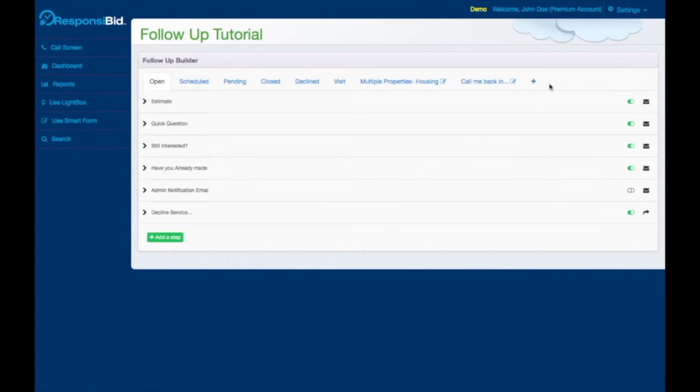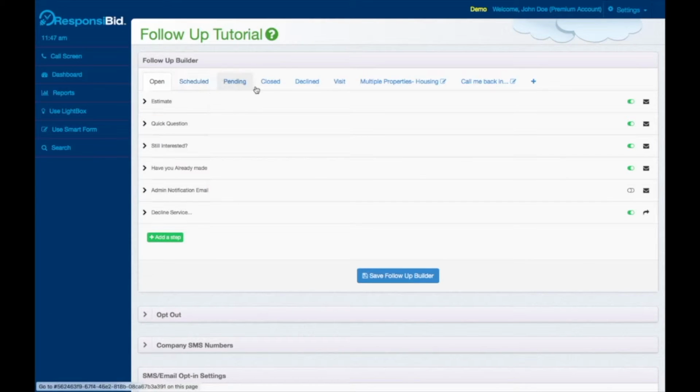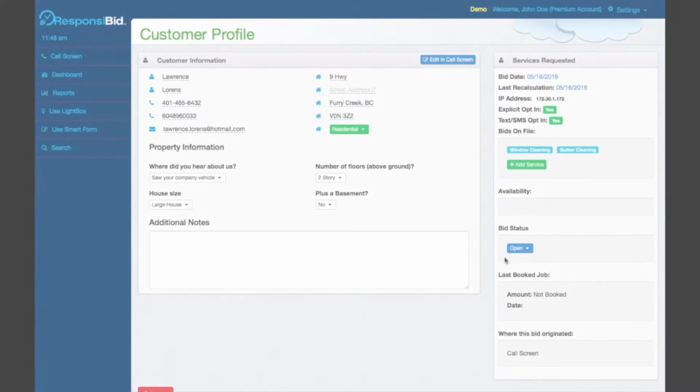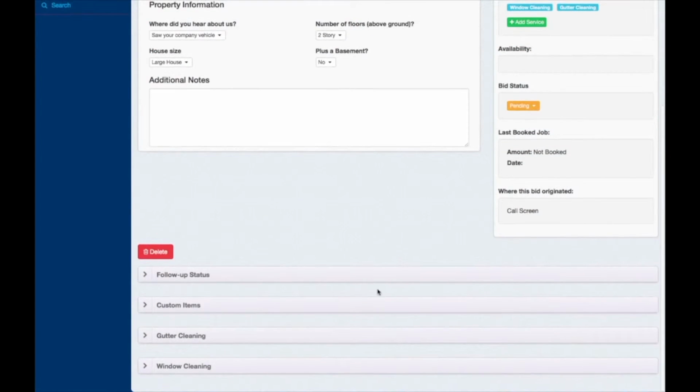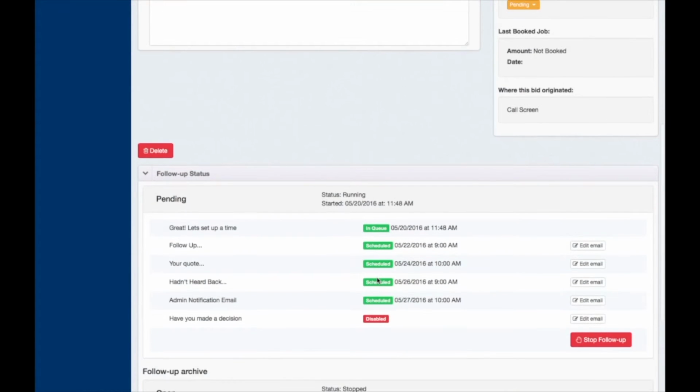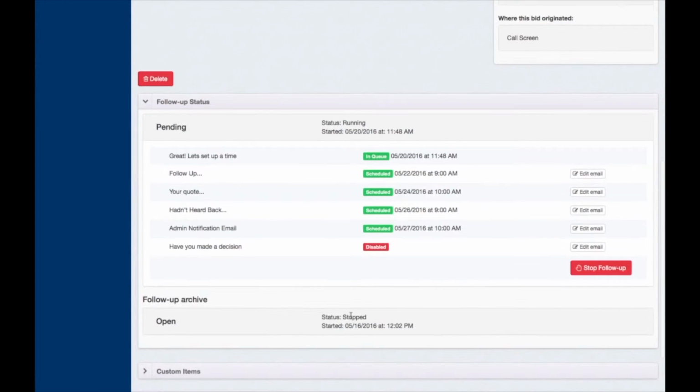This is how you will set the default statuses and your own custom statuses to make sure that the follow-up with each customer is as if they were your most important client. Statuses work like buckets that your clients will be fit into that match their phase of the buying cycle. As you manually change their status, or if they progress from one status to another, the follow-up from the previous status will stop and the follow-up from the new status will begin.